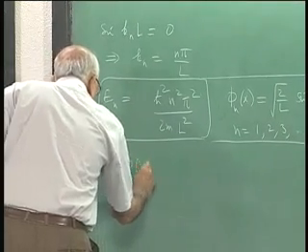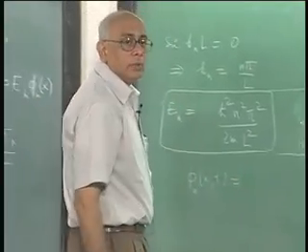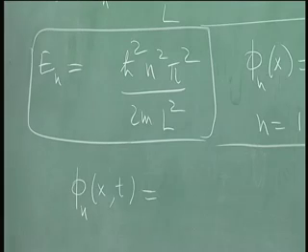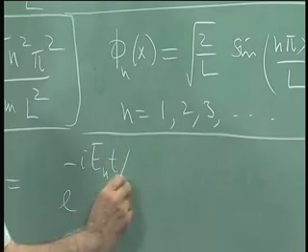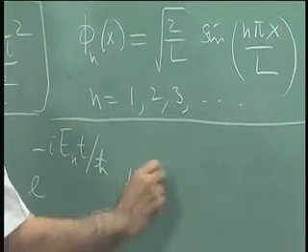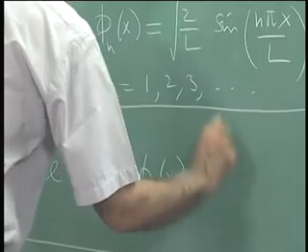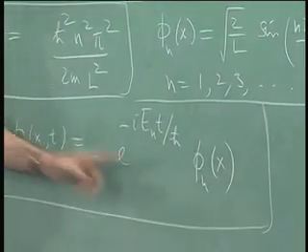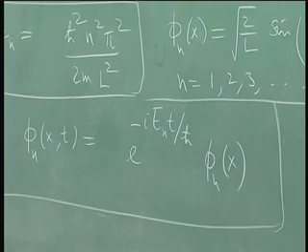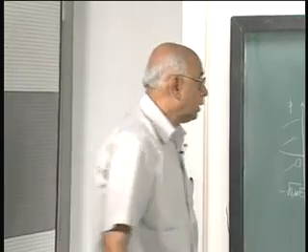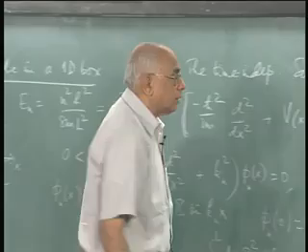Well, you can also ask what is phi_n of x comma t, what is that equal to? What is the time dependent eigenstate equal to? Yeah, it is just e to the power minus i E_n t over h cross times phi_n of x. So that too is nothing new, it has just got this phase factor multiplying it, that is it. So this specifies completely the state of an energy eigenstate, or the Hamiltonian eigenstate, for this particle in a box problem.